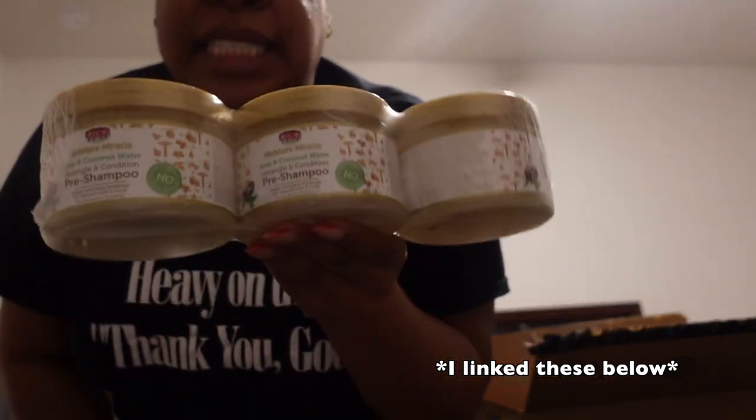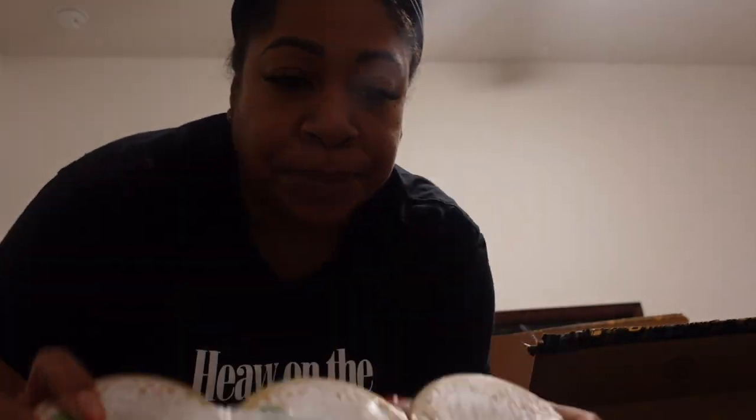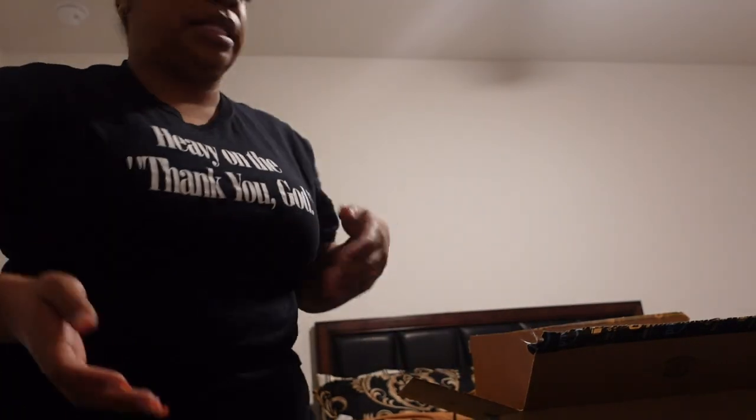The beauty supply sells it. It'd be like $6 a bottle. But on Amazon, I get all three for, how much did I pay for this? I think I paid $17. So, about the same thing. But I always get the three pack.